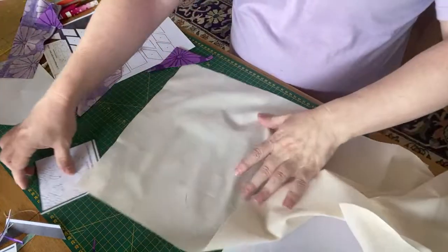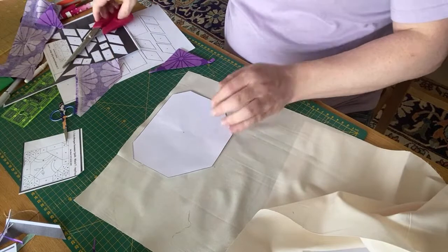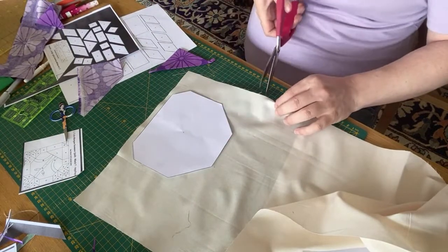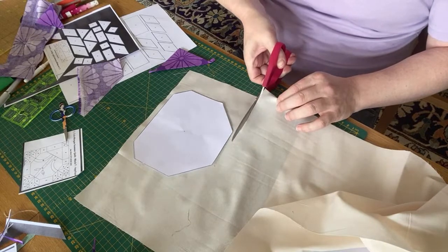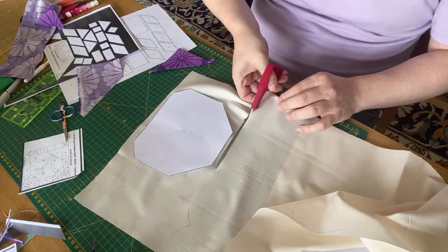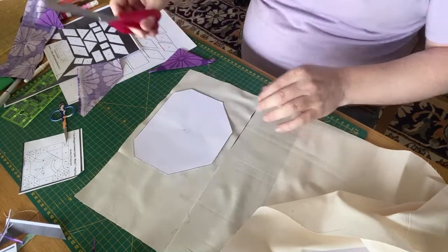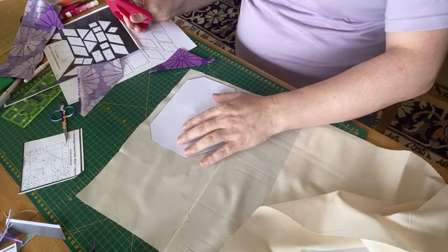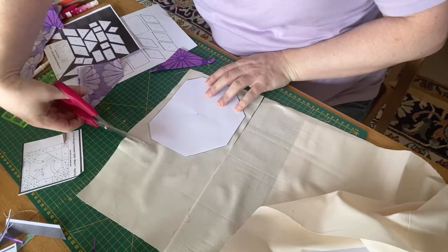And again, I'm gonna be freestyling this with my rotary cutter. I do not advise you to do it. Now, if you want to use scissors, scissors are also really easy to use for this. It's a nice, easy way of doing it. And you can see I'm gonna cut this chunk off first, and then I'm gonna slide this down because then that'll be fine. And I'm just gonna cut off over here.